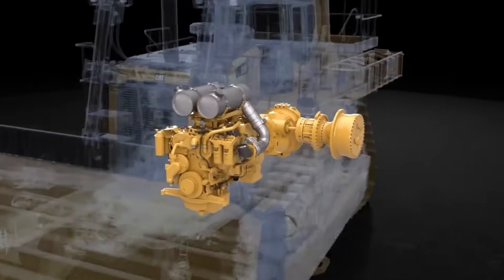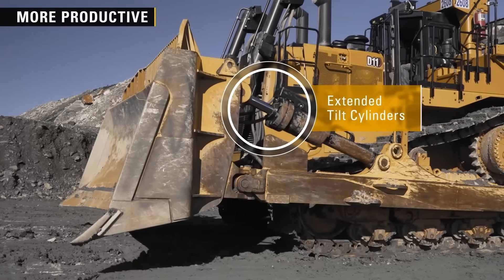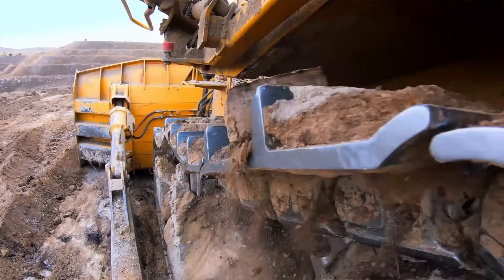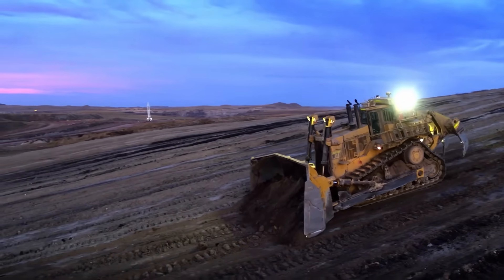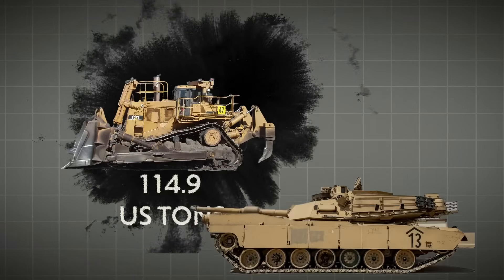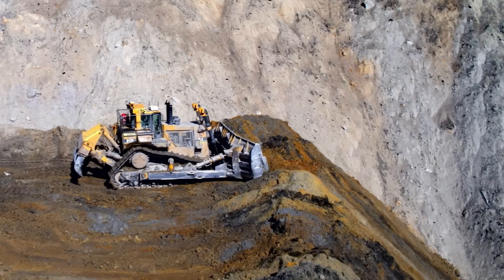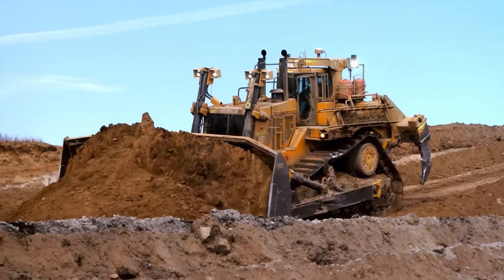To comprehend this fully, we must examine each of its fundamental components and the technology that contributes to its status as an unrivaled powerhouse. A crawling system is one of the most important features of a dozer. It enables navigation across rough terrain and challenging weather conditions at the mining site. By weight, the D11 is 114.9 US tons — even heavier than the M1 Abrams tank. Considering its size and weight, a robust crawling system was needed that can distribute the weight effectively and provide traction for heavy-duty tasks without compromising fuel efficiency.